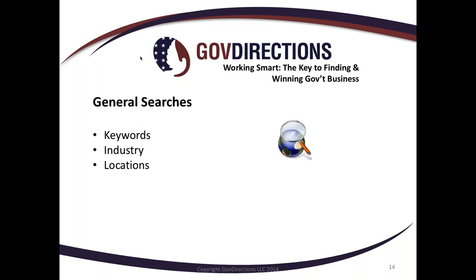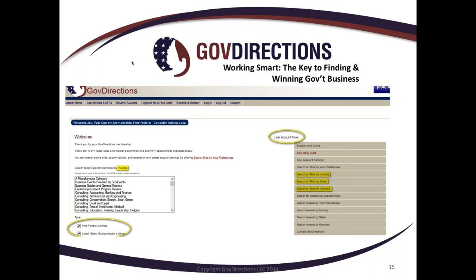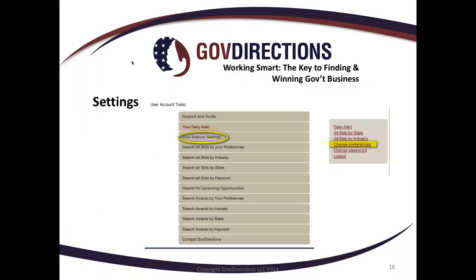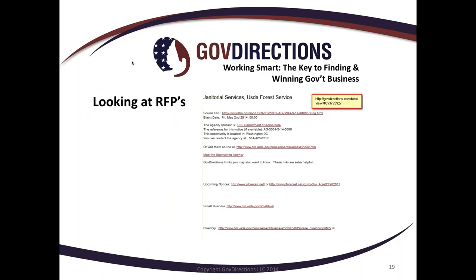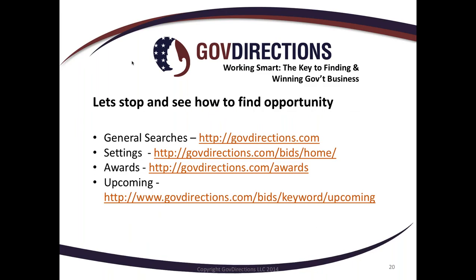Gov Directions is a way to work smarter. We'll show you some keyword, industry, and location searches — tools that allow you to search bids by industry, by whether they're federal or local and state — and then how to personalize your accounts to learn about active RFPs by the minute. We'll also show you some awards, because having access to past awards helps improve your future proposals and gives you a better way to present information that will help you win that contract. And then we'll look at a couple of active RFPs and walk through the information we present.